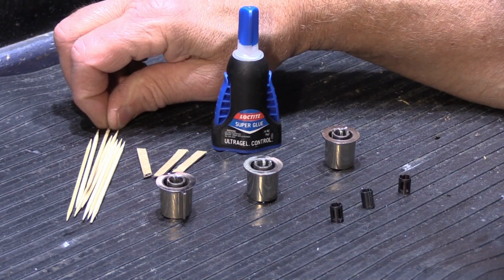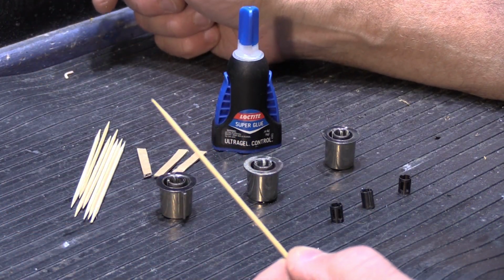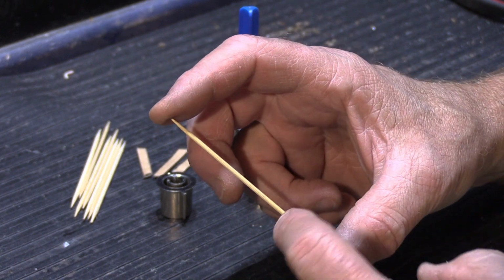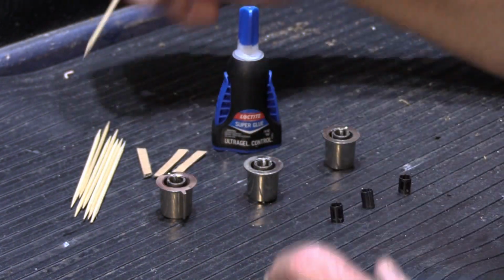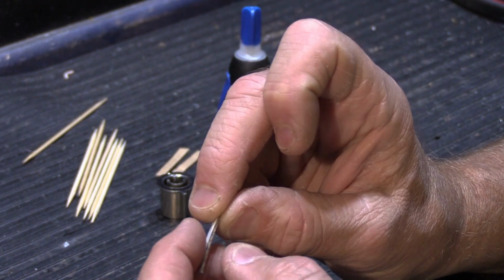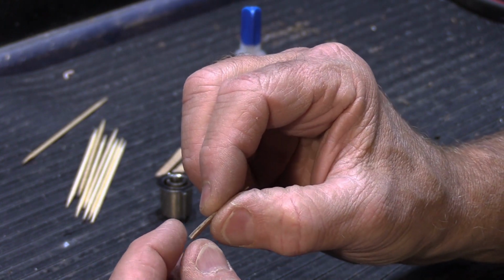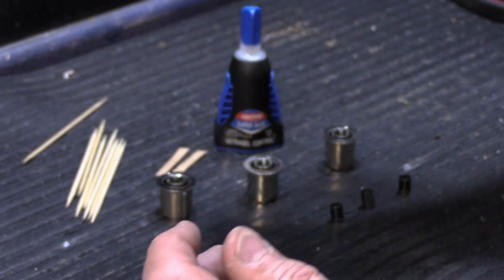You're going to need some little larger than average toothpicks. These I think are not bamboo ones, these are just regular ones, but they're longer than average, which is not the point, but they're a little bigger around than your average toothpick, which is a bonus, and you'll see why. You're going to need some little strips of cardboard like this. This is not a real thick cardboard, but it's multi-layer, but it's one of those ones where it doesn't compress very much. It's pretty sturdy and thick, and that's what you want.